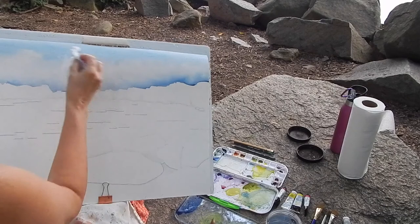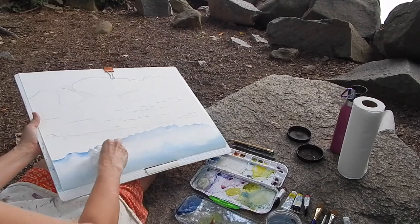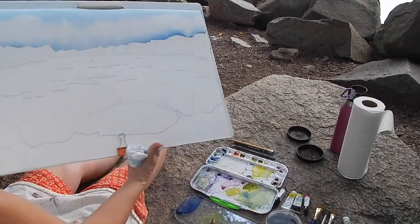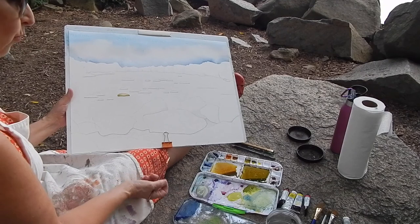And I want to remember too, that watercolor dries like 10% lighter, so I can let it be a little darker than I think it needs to be. And so there, I'm going to leave it just like that. While my sky is drying, I'm going to come in and work on the rocks that are out in the distance. And I've mixed up 2 browns.